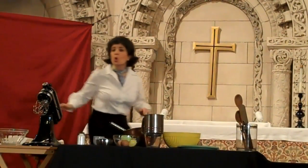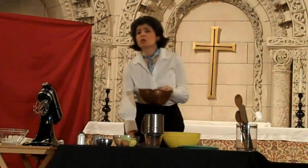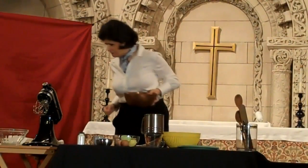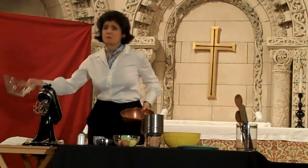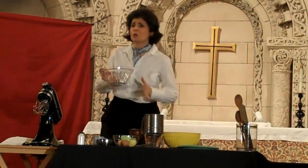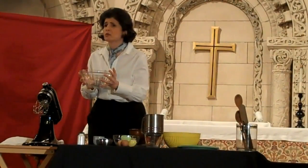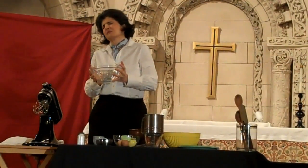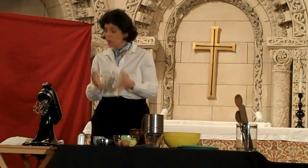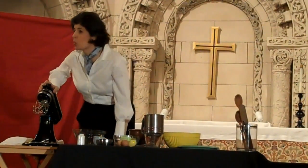I don't know who won, but the egg whites in the copper bowl will keep that lovely velvety texture. But the ones in the glass bowl will soon turn granular and lose that lovely sheen. So, if you do them in the machine, you must use them right away.